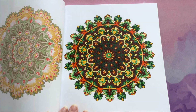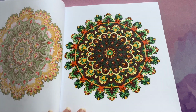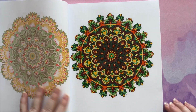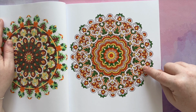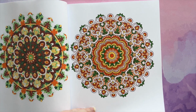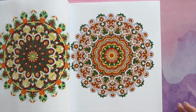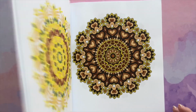This one I have added some yellow metallic, what's it called? Gel pen. Then we also have number 18, and I really like this one. The combination of colours is quite unusual, but it turned out quite pretty. So that one doesn't have any metallic, and that's all I have done. So that was fun, just to do some mandala colouring. Really simple, don't have to think about it too much.